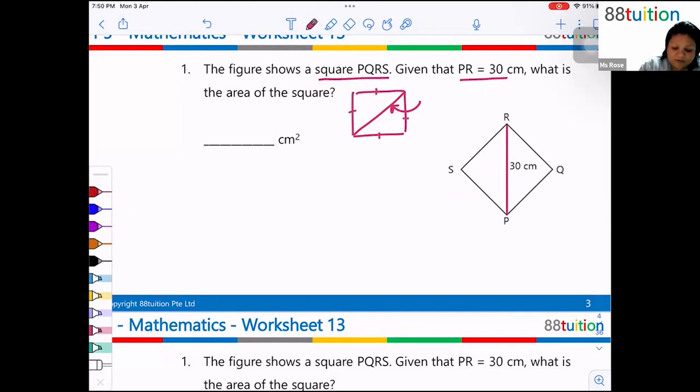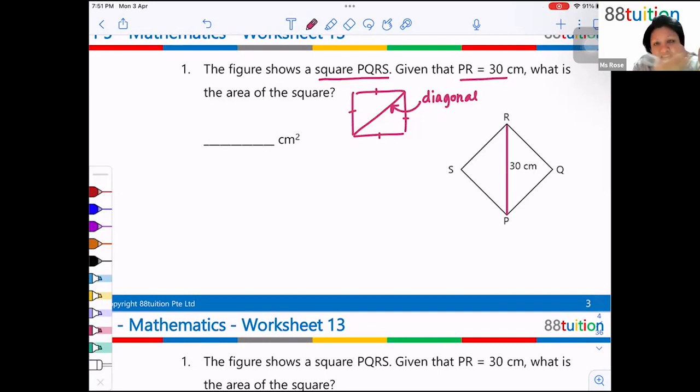Okay, my square doesn't look like a square. What is that line called? It starts with the letter D. What is that line? Diagonal. Okay, it's called a diagonal. So when you draw from point to point, the diagonal, it cuts the square exactly into 2 halves. So it cuts the square into half.